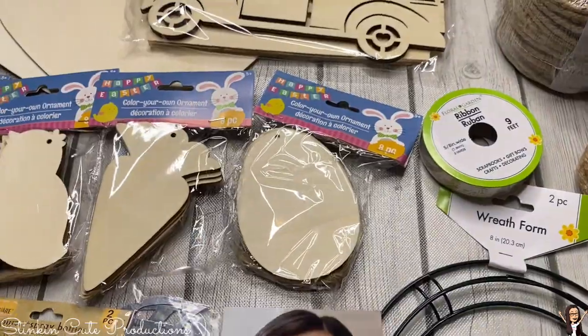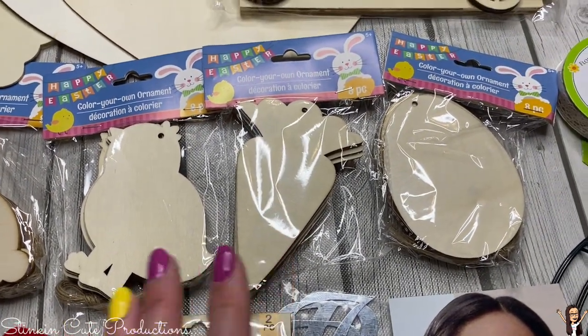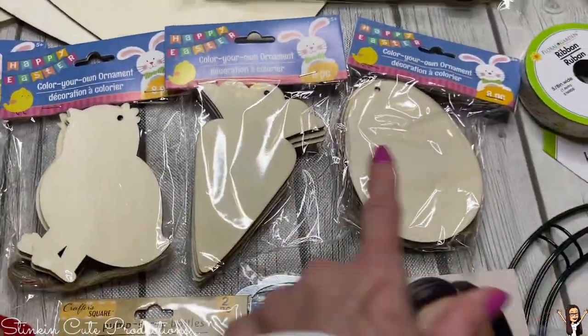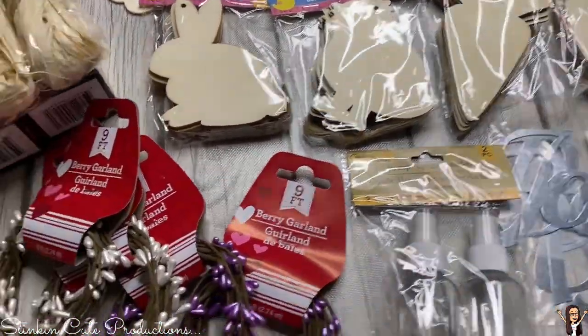because I needed the harvest ones for that. But it gets better. I've never seen the carrot wood ornaments. Oh my word, I love that. And the bird, the little chick. Oh my goodness, I am going to make something out of this. Oh wait, it gets better.